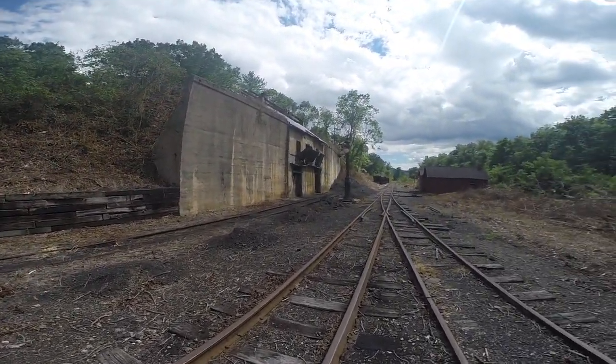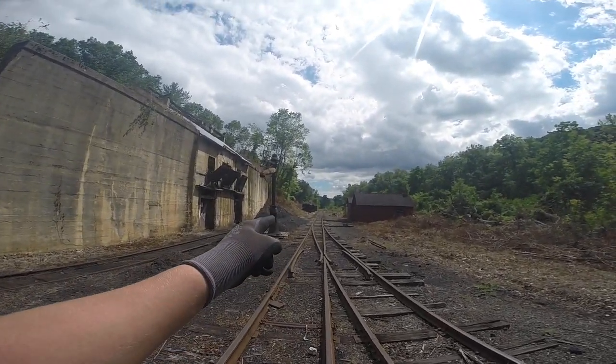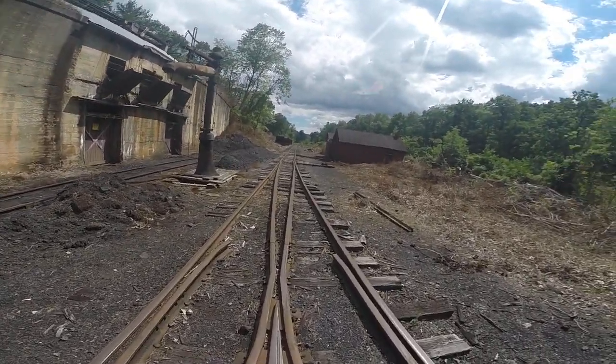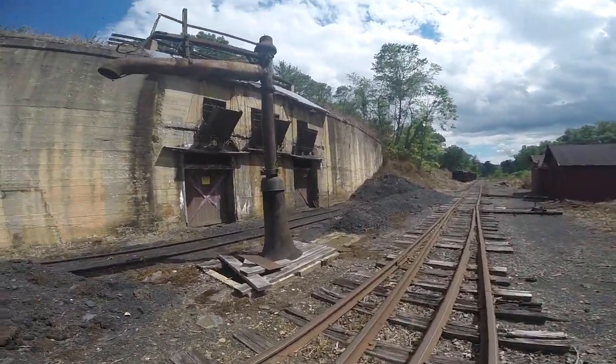But here's the big old Goliath thing. And as you can see, if you look up the line here, it's real clear, okay? Now they've been spreading poison, they've been chopping down stuff. I don't know what they're doing, but they're doing a phenomenal job with what they're doing, alright? Give them credit for that.